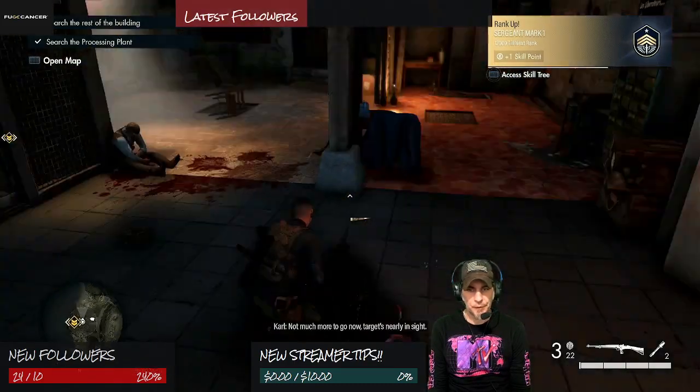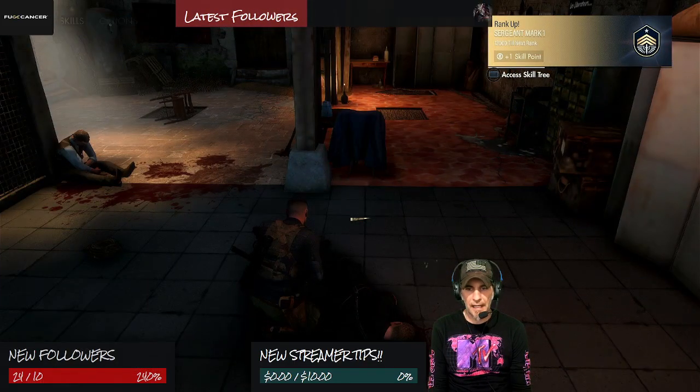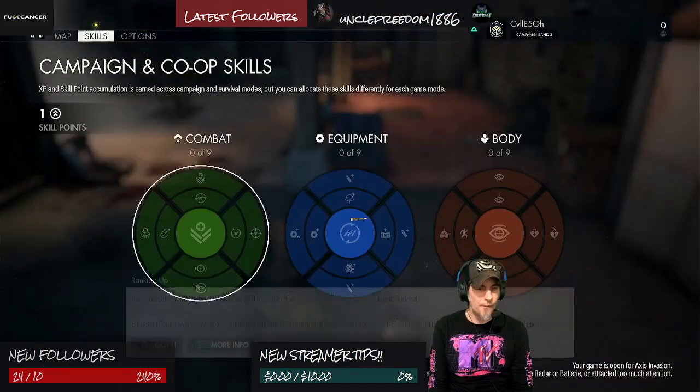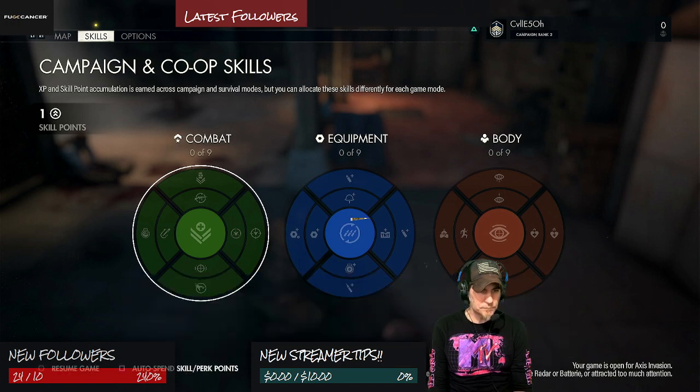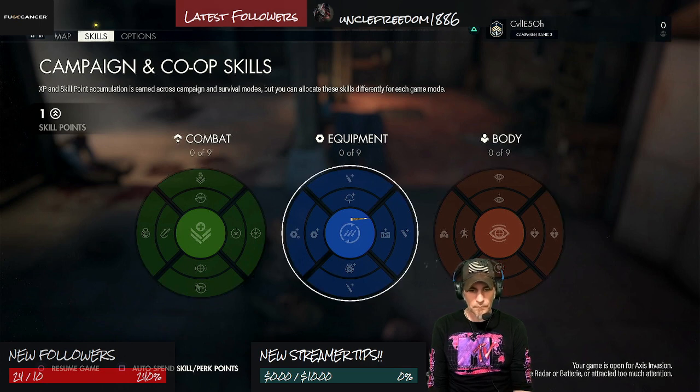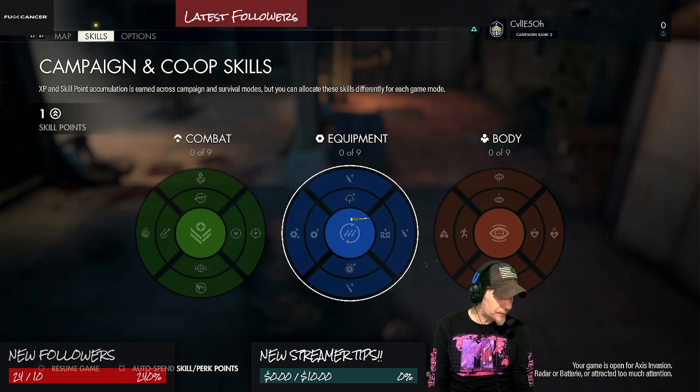Not much more to go now. Target's nearly in sight. Really? Access skill tree? Oh, sick. You can do that in game. That's cool. Skill tree points, blah, blah, blah. Okay. Do I really want to look through this?